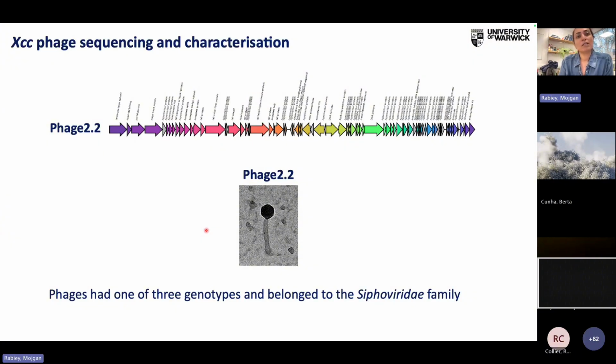So genome sequencing is to show how safe phages are, so they don't carry any virulence genes or any antimicrobial resistance genes, and they are purely lytic phages. It means that they could just burst and lyse the cells open, and they are used for biocontrol. Then after we know that phages are safe, we do further characterization, including transmission electron microscopy. So you could see this phage, the head, and has a long tail, belonging to siphoviruses.